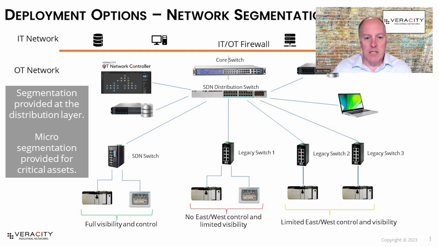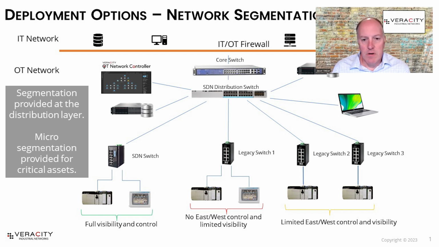So if we look at this at the bottom, we've got several options. We've got a software-defined networking switch and devices below it. And then what we have are legacy switches or traditional network switches that do not have OpenFlow installed on them. So I'm going to talk through a little bit about what you get with each one.